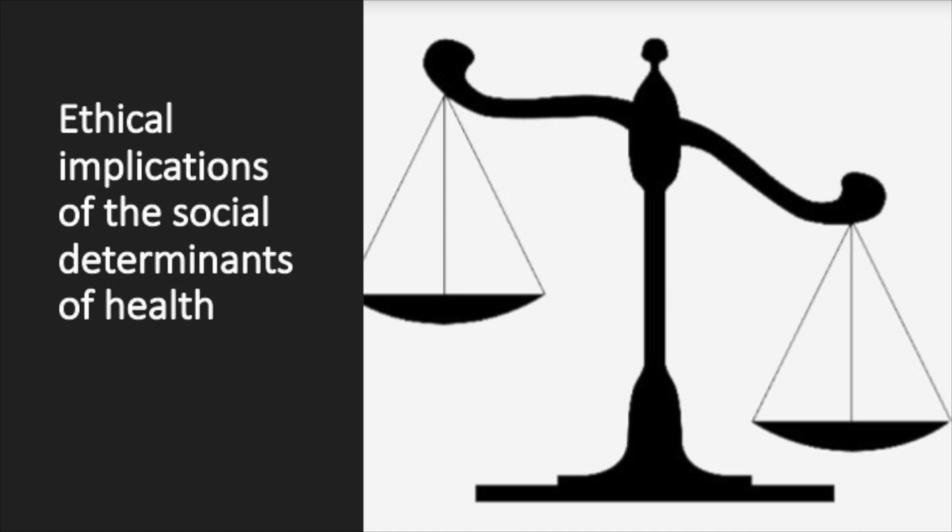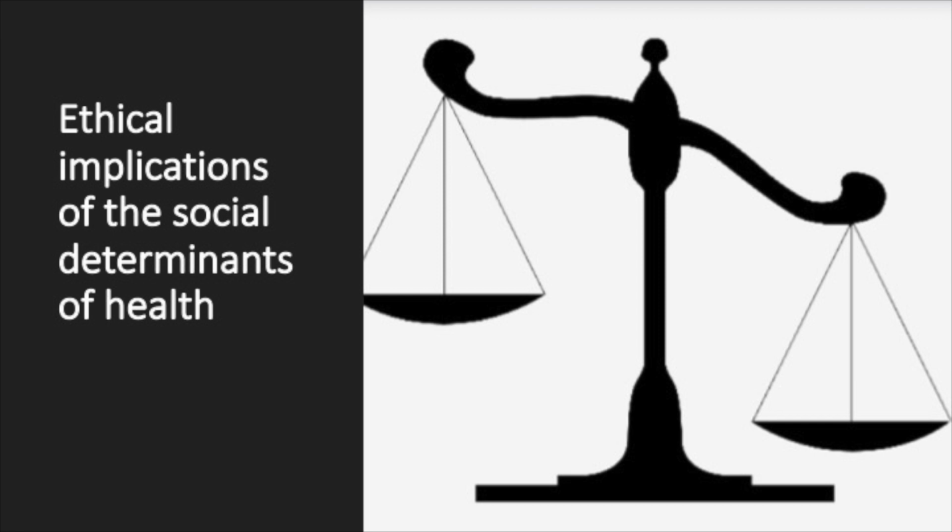So by now you should recognize that really at the center of this social determinants of health perspective is the idea that our health is shaped by our surroundings, by things like the economy, by policies, by our living and working environments, or the families that we are born into. And it's important to recognize that many of these things are completely beyond our control, and yet they shape how we live and how we interact with the world.